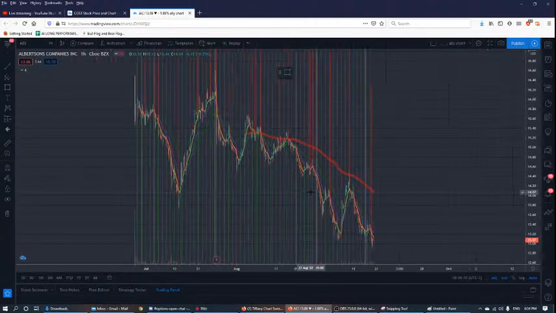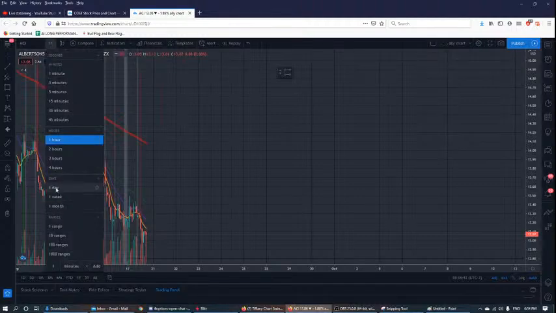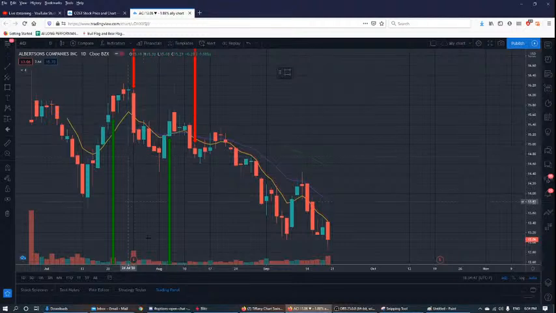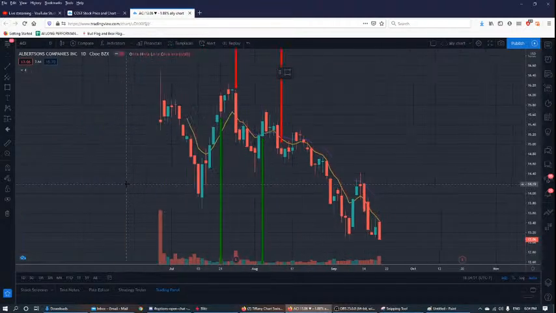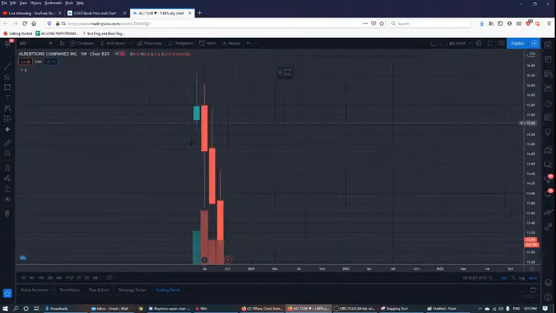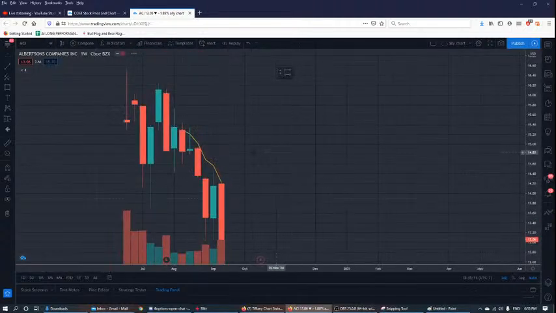So another ticker I have that we could do, it's a new one that just IPO'd this year. So Albertsons is another grocery store. Albertsons is kind of big in my area. So it looks like we're going to try to look at a monthly candle. And this one is really hard, it's pretty difficult for me to tell where is a resistance, because it just IPO'd. And this is why I want to get into that.